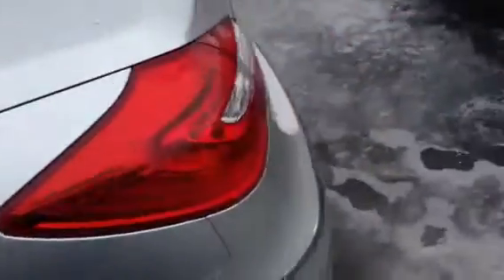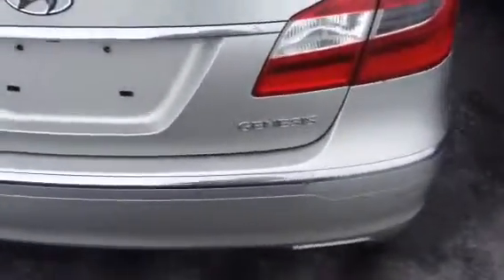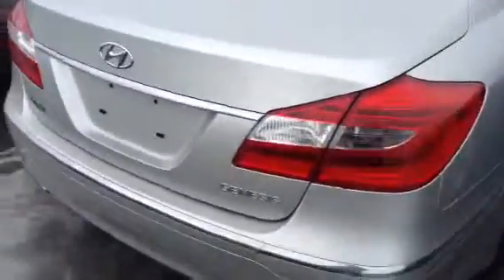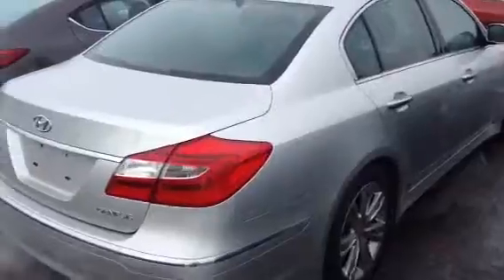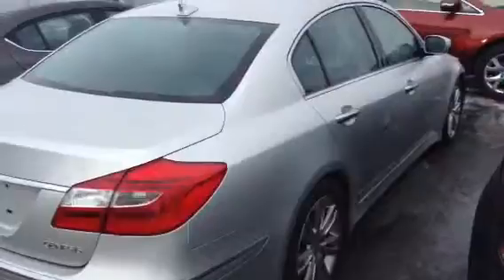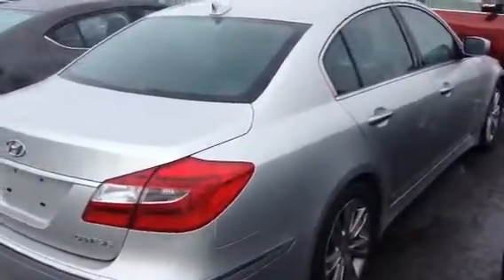The last place we're going to make a stop is as we come around the back of the vehicle here, just to bring it all together for you. As you can see, you have your backup sensors on there as well — they'll be able to sense anything behind you when you're backing up. Really useful, especially in tight parking lots. That's just a quick look at our 2013 Hyundai Genesis. This one's in your budget and I'd love for you to come in and take a look at it. Let me know what you think and we'll go from there. Have a good day!